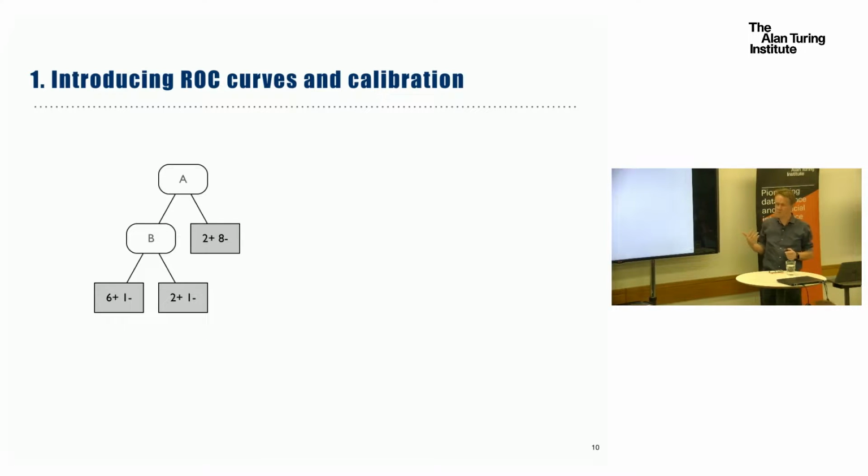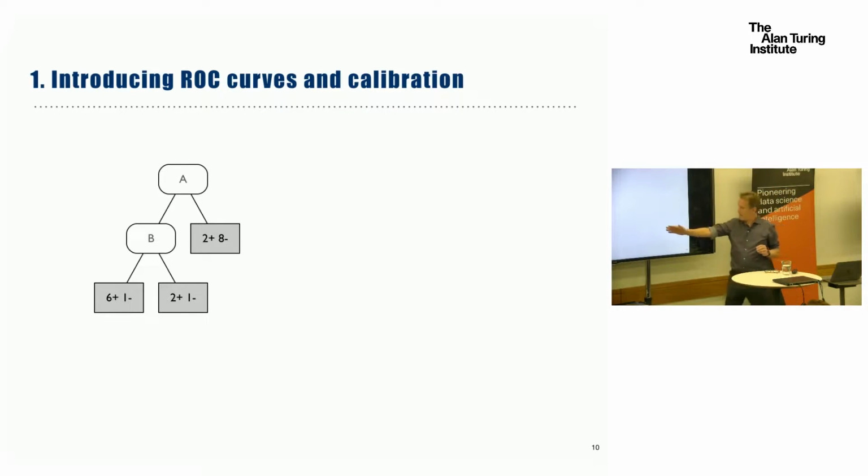So I will start with an introduction about ROC curves, receiver operating characteristic curves. Can I see a show of hands? Who of you knows what a ROC curve is? Okay, very good. But if you don't, I'm just keeping it very, very simple. So here is a brief explanation of an ROC curve.